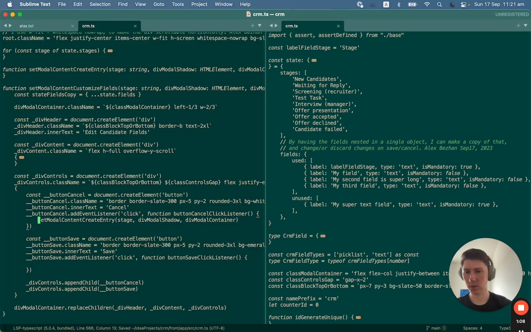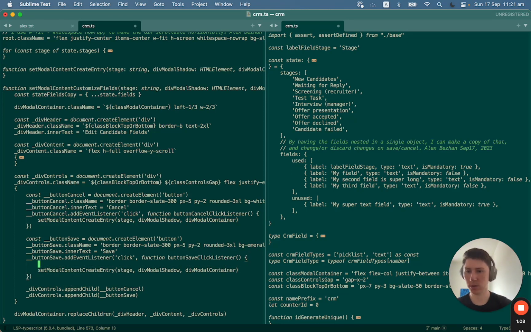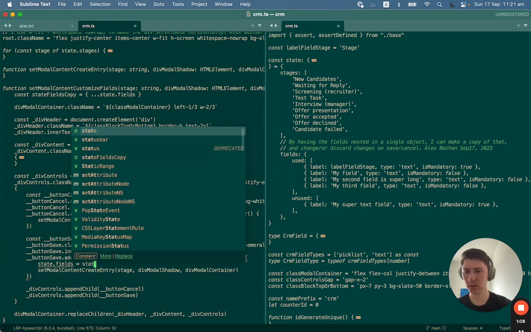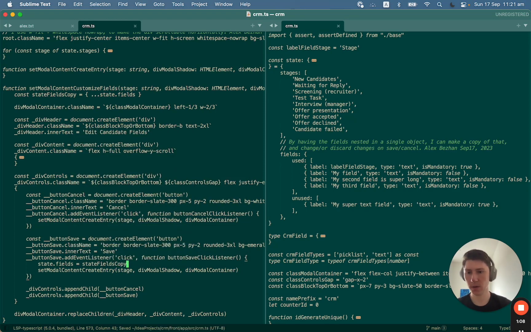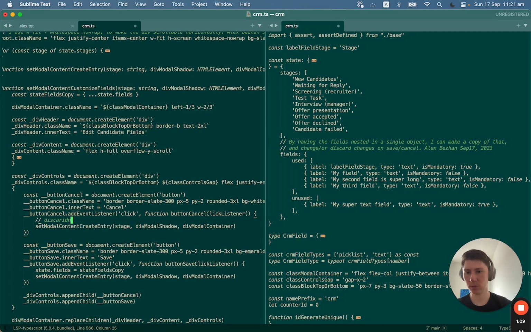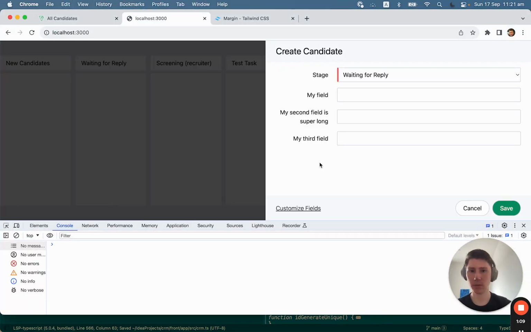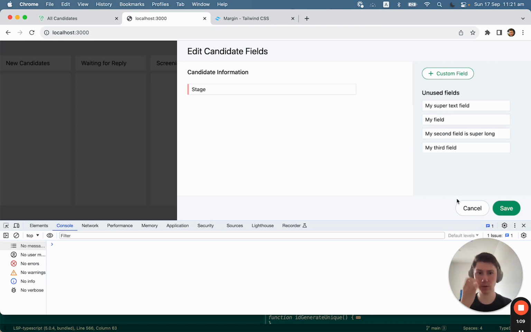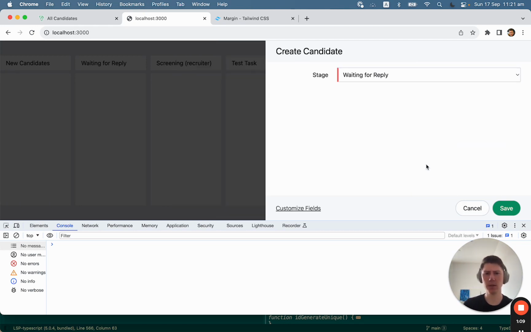I wanna render the model, and before rendering the model, I wanna say state fields equals state fields copy. And here I will not do that. Okay. And now if I delete all the fields and click cancel, I still have the changes.